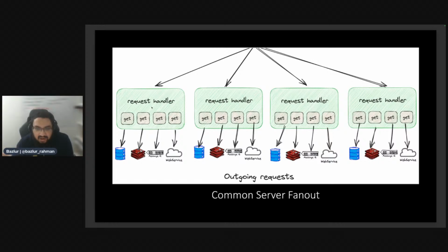Let's say we have 4 tasks over here, and we only assign one thread. What would happen is it will call the first one, which is a database get call.